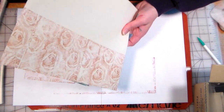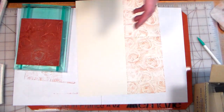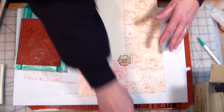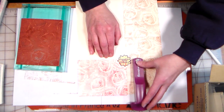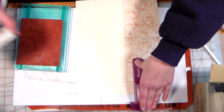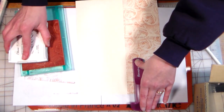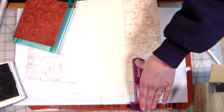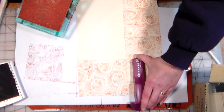Then I could even turn it this way and go down the other way. If I wanted to use my imaging sheet, I could just set that there, put my stamp positioner down. It's gotten cold — I walked the dog this morning and the temperature said 30 degrees, but that must have been in the bright sunshine because it was so cold, and the dog just wants to stop and sniff everything. I think my thermostat is wrong. So now I'll just go down that — lined up perfectly. Maybe I shouldn't wing it so much; that does look nice.